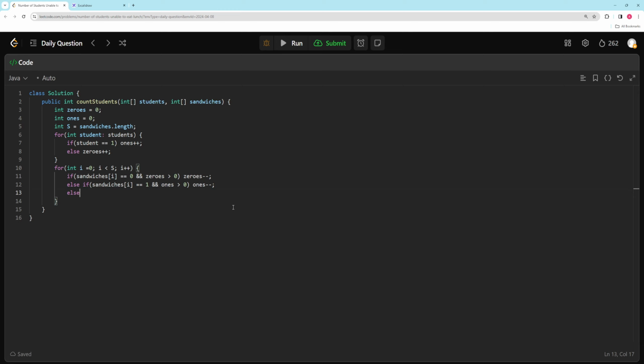And then our last case is we can't eat the sandwich, which means we can't eat this one and the rest of it. And so here we can just return. So if you think about it, let's say we have 5 sandwiches and we're on index 0 and we can't eat it. What should we return? We should return 5, right? If we have 5 sandwiches and we're on index 1 and we can't eat it, we ate 1, so we should return 4 and so on. So it becomes pretty apparent that we just want to return s minus i, which is how many sandwiches can't be eaten. And if we are able to make it through this loop successfully, that means everyone got a sandwich, so we just return 0.